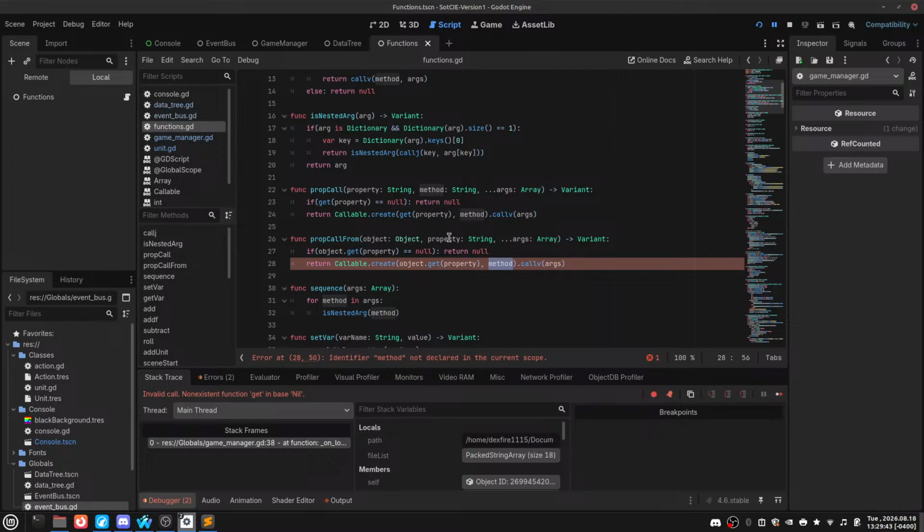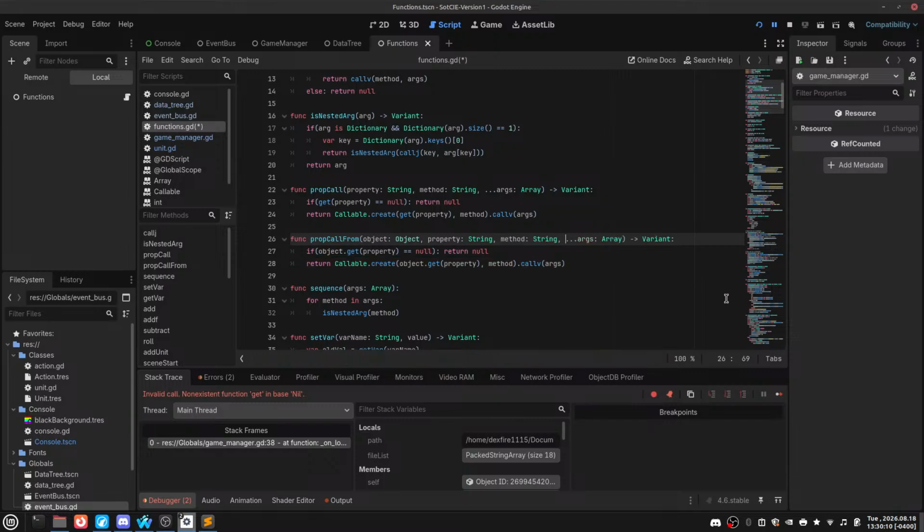Yeah, because I need to do a prop call chain. I can't really do a prop call chain at the moment. Prop call only works with a string, right? And I can't take an existing object and say look for a property in this object, which is why I need the prop call from here. And then I need the method here. What happens if I don't want to refer to a method? What happens if I want to refer to a primitive, right? Like an integer? Do I do anything there?